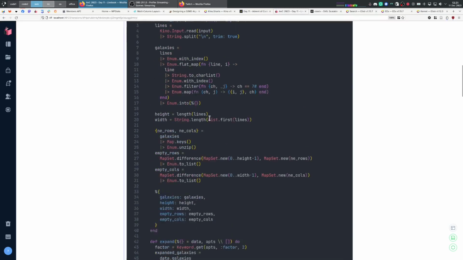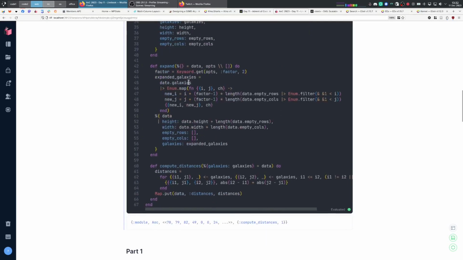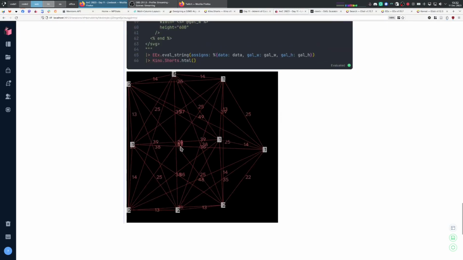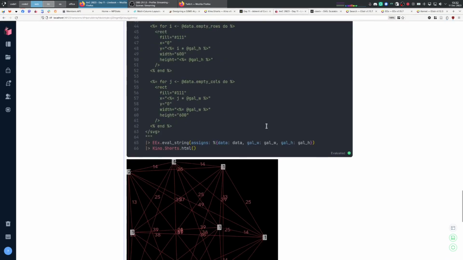Where is it? The new width and height aren't computed correctly during the expansion. Yes, here we need to do factor minus 1 times this, and factor minus 1 times this. Except it's not factor minus 1, is it? It's just factor. Yes. Okay, and this is the greatly expanded universe. Although the font sizes are wrong.